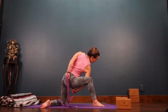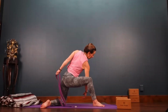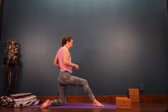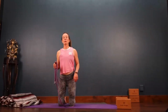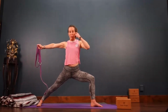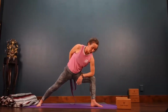Now to come out of this, you'll slowly push through both legs. Remember how the back arm helps lift you up. And circle that out. Might have been one of your easiest bound Parsvakonasanas ever. So again, options are all the way up for side angle, or if you need more stability and less precarious, you'll come down to your knee.